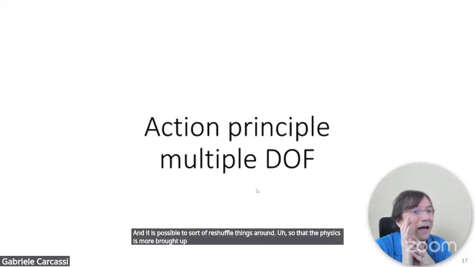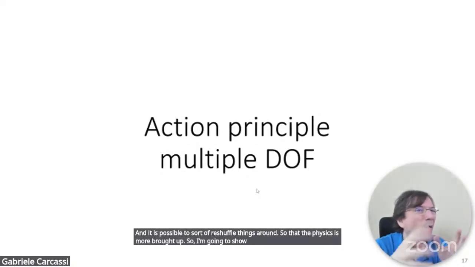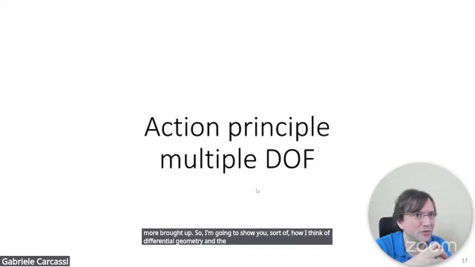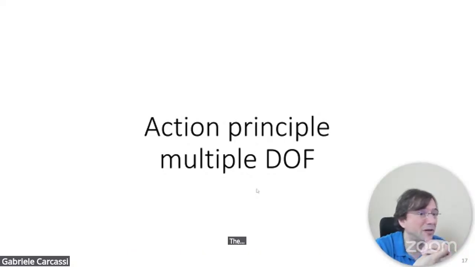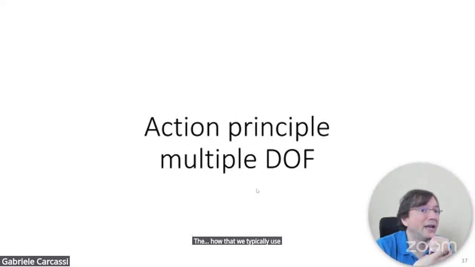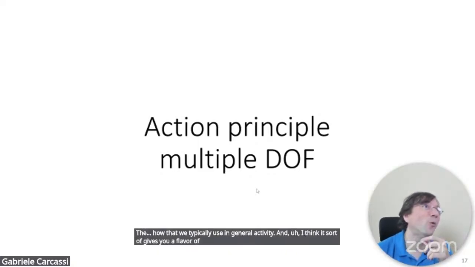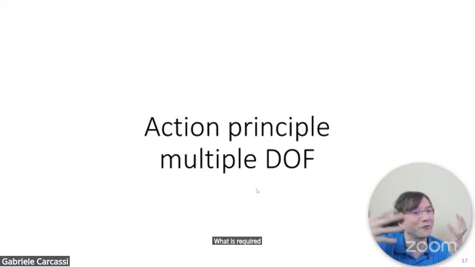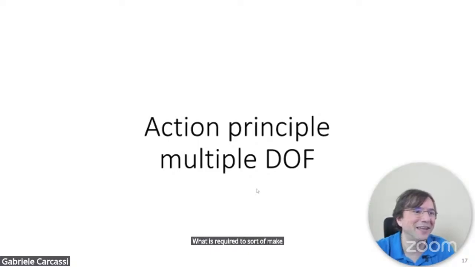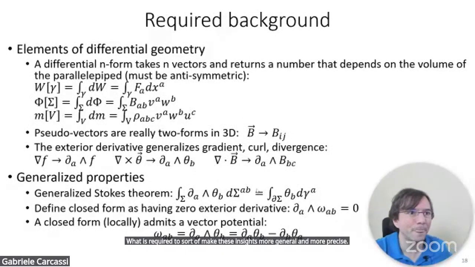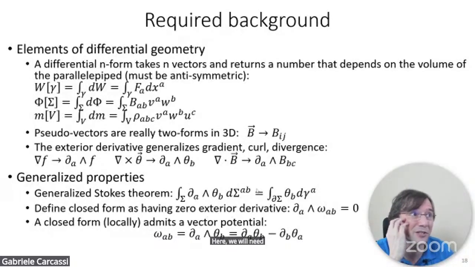So I'm going to show you how I think of the differential geometry and the notation that I use, which is similar to the Einstein component notation that we typically use in general relativity. And I think it gives you a flavor of what is required to make these insights more general and more precise. So here we will need some elements of differential geometry.